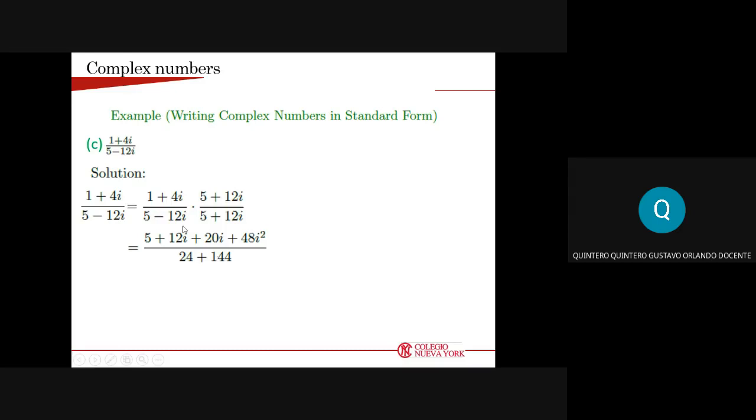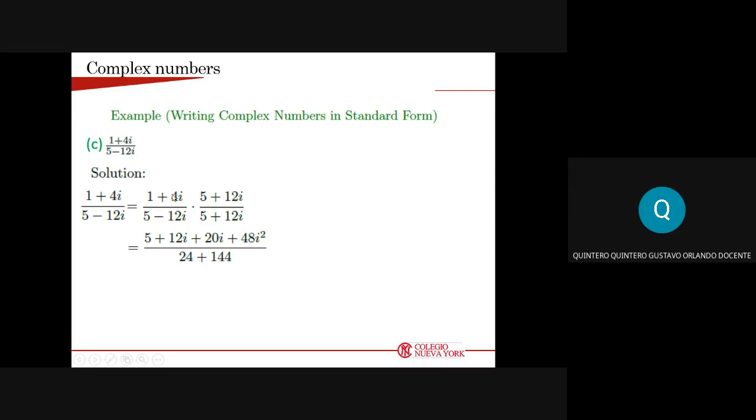Why? Because if you guys remember, the multiplication of a number by its conjugate is going to be the first number squared and the second number squared as well. This is 25. This should be a 25, all right? So I don't have to do FOIL.